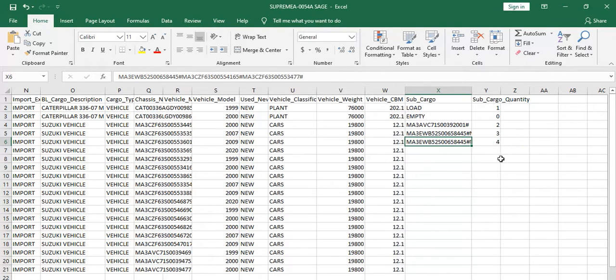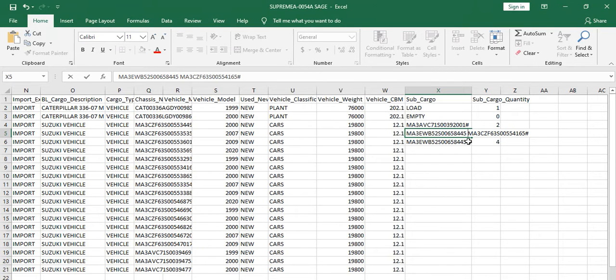And with the help of the hashes, the system will easily identify the number of vehicles, and it will be able to quickly raise invoice or calculate based on what you enter here. So if you enter an invalid value, maybe there is no hash here, and you just enter 2 chassis numbers together, the system will assume it's only one chassis, only one vehicle that is there.